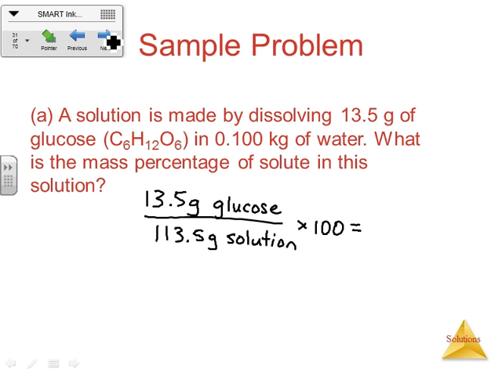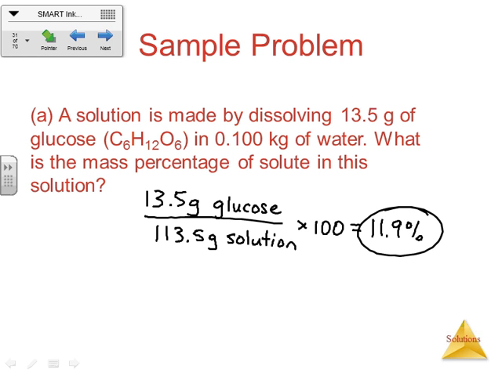Actually, you might be able to do this one in your head. No, I guess it doesn't work out. I thought maybe the numbers would work out nice, but they don't really. So, I'm getting about 12% on that one. How many sig figs do we have? 3? So 11.9%. Is that what you guys are getting? Okay. 11.9%. Okay. So that's the percentage.